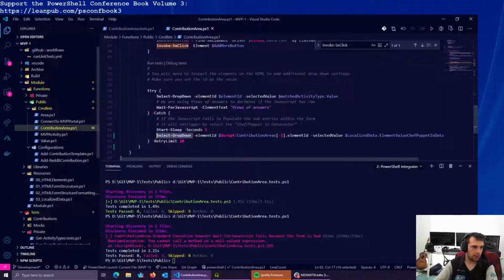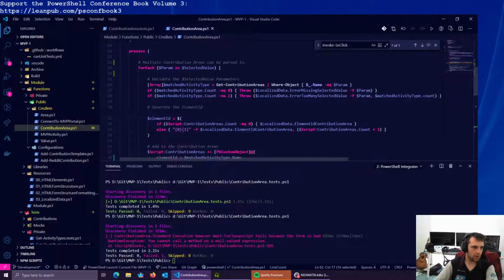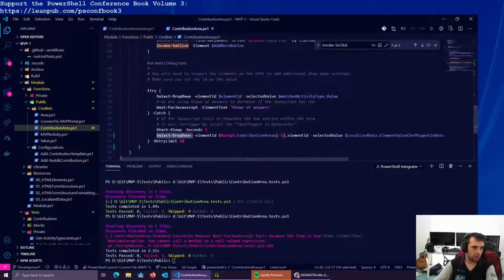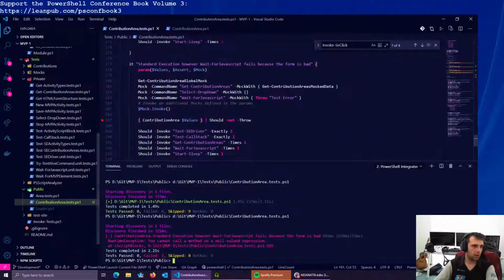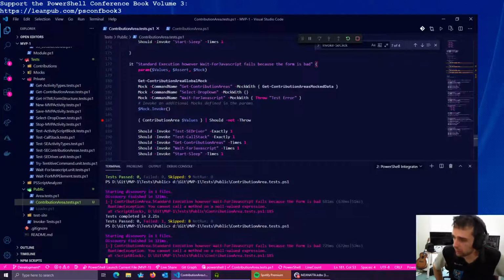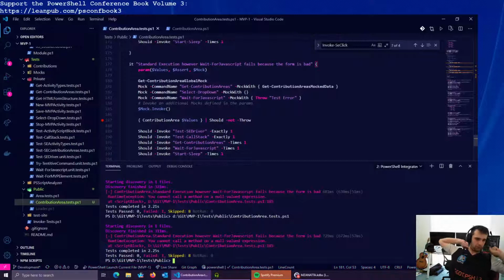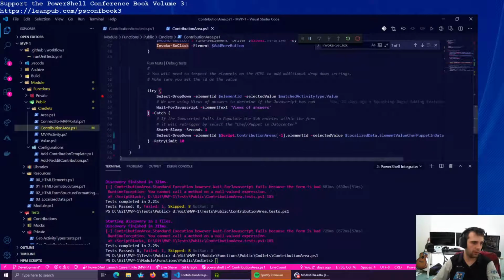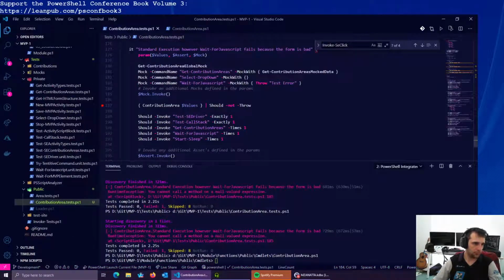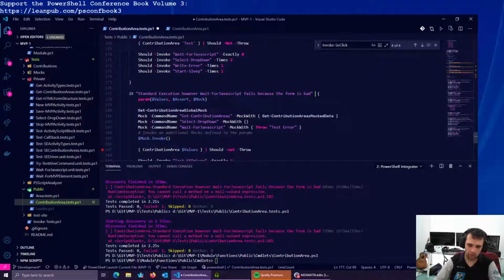Let's do that, and let's drop some breakpoints in here, and let's work out what's going on. So I'm just going to hit a breakpoint there. But let's just run it. Right. Is this failing? Why is this failing? The reason why is we haven't passed in the test case.